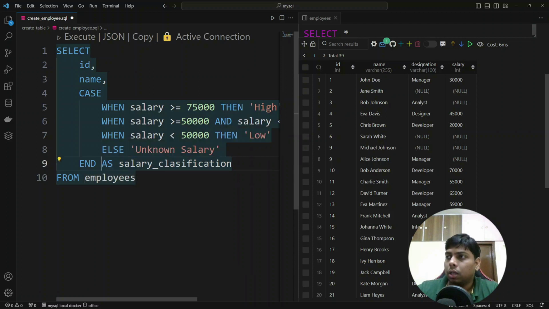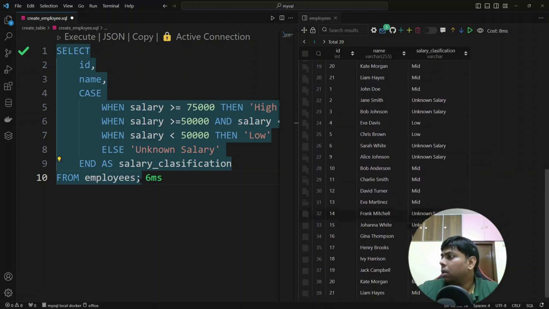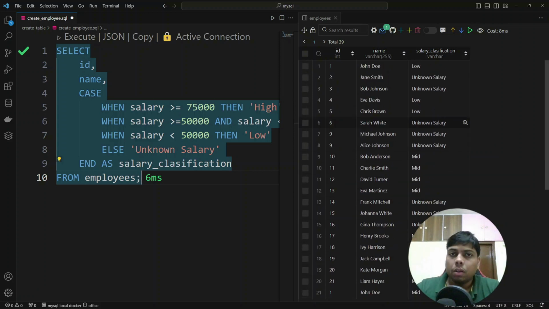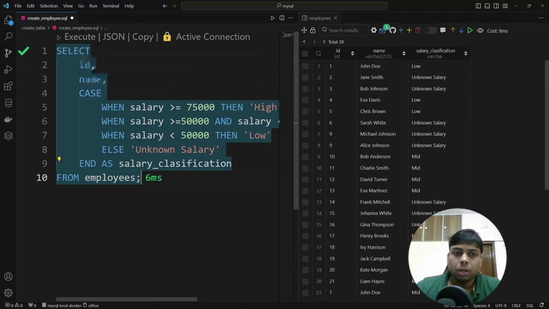This is the alias. I will end this with a semicolon and run it. If you see, I get the ID, the name, and I get low, unknown salary, low, mid, like that. So this is the example of a case statement.